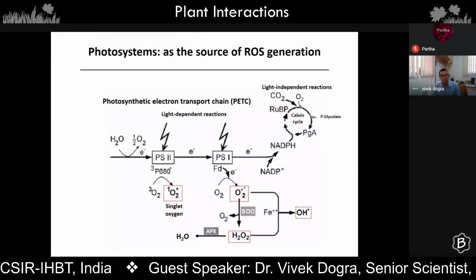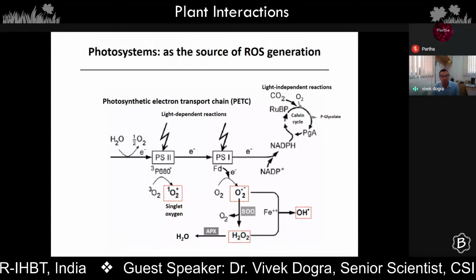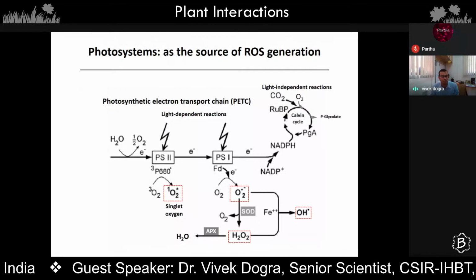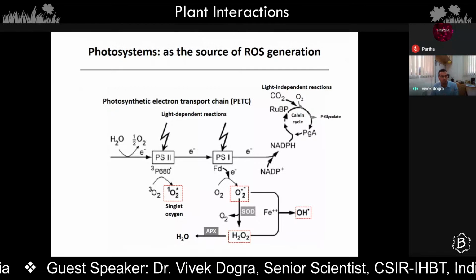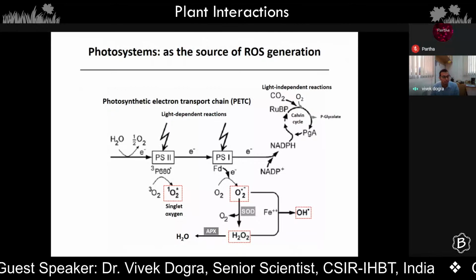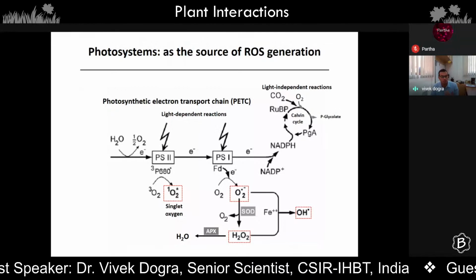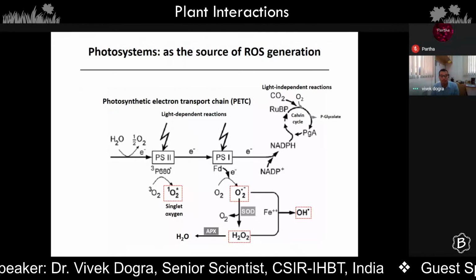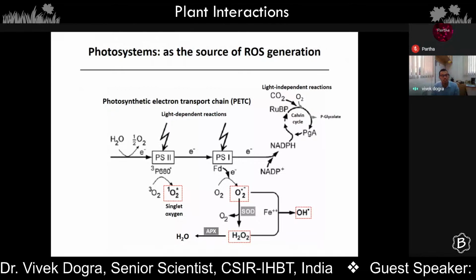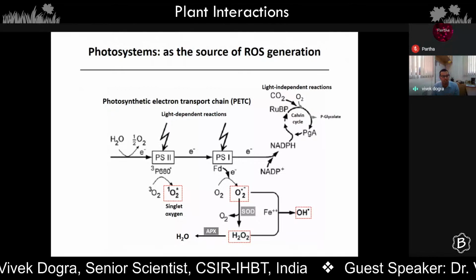Once it absorbs energy, photosystem 2 becomes highly oxidant, and it releases 1 electron to the plastoquinone pool and towards photosystem 1. During this process, photosystem 2 has to come back to its ground state, but because it is a highly energized oxidant, it breaks water molecules to gain its electron.